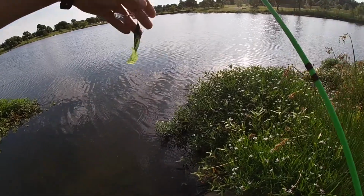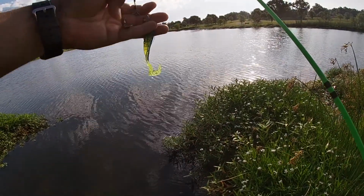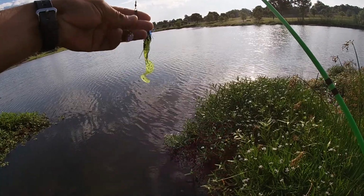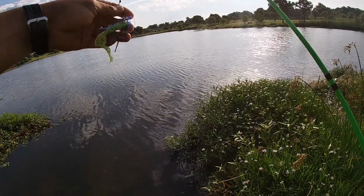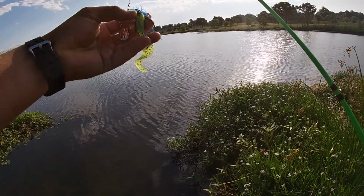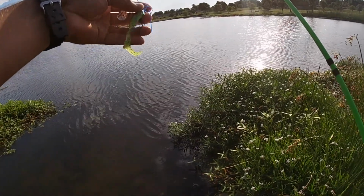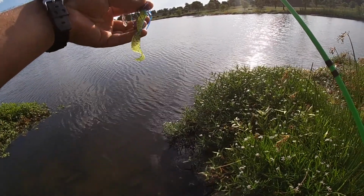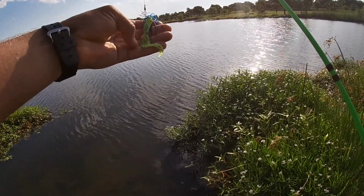Sometimes they would bite at this spinner, this little leaf here, because they'd see it moving, it's shiny, and they would bite at that and result in no hookup. So you add this little trailer here, which you can get, any smaller soft plastic and run it onto your hook. And I like this one because it gives it another swimming action as well.